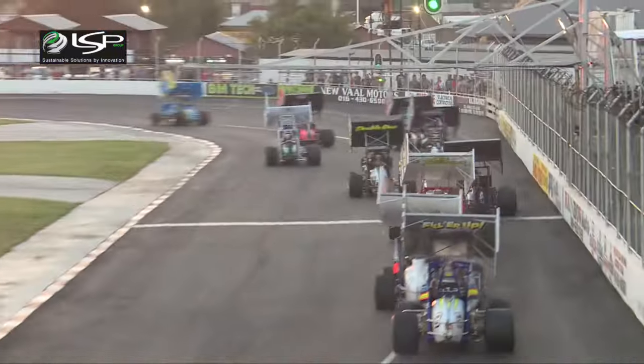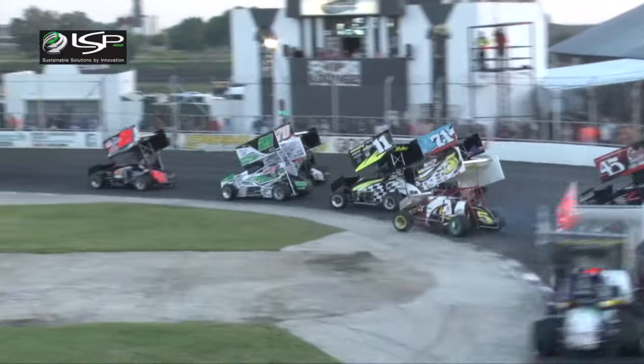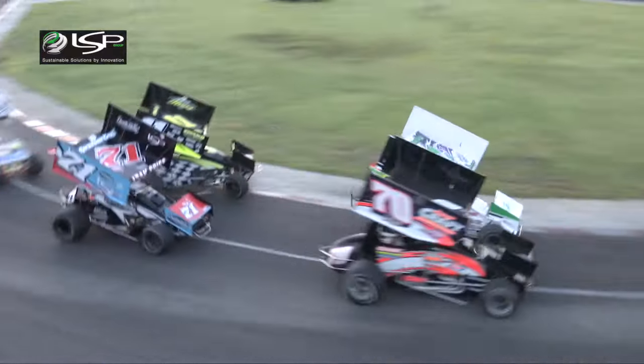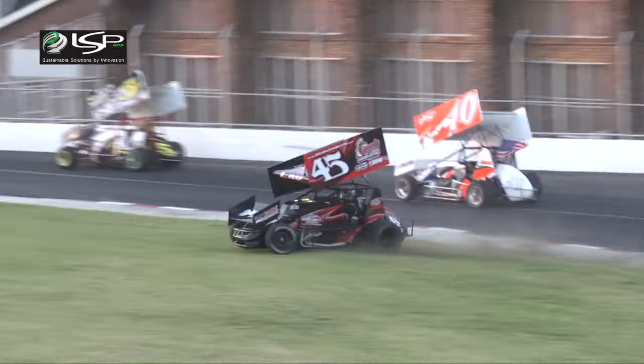Very tight. Look at Marks though. Wow, he's not holding anything back. He's made up 2 or 3 positions coming into that first lap and already starting to apply the pressure onto the back end of Carlson Jr. Hopefully they got that car a little bit better handling this time. It was a little bit sideways for my liking, and it still is. That's the way he likes to drive by the looks of things.